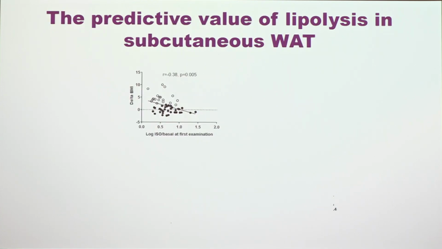And that's shown here, where you see the delta BMI and the stimulated lipolysis on the x-axis. And you see that the more you can stimulate your lipolysis, the more you can move that, the smaller the difference in BMI over time. So the question was whether there was any heredity, differences in heredity when it came to weight gain, type 2 diabetes, things like that. No difference. We asked that as well. So the family history was exactly the same. There was nothing that could identify these ladies at baseline. This was the only thing.